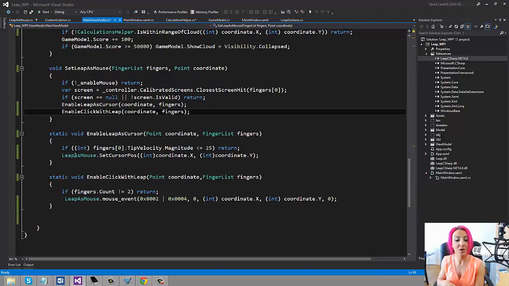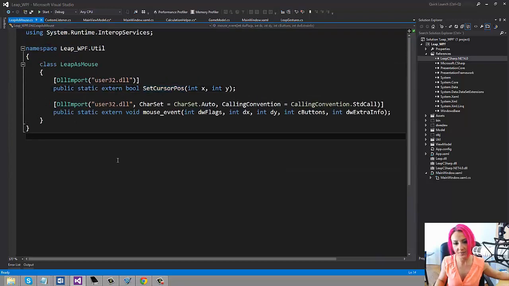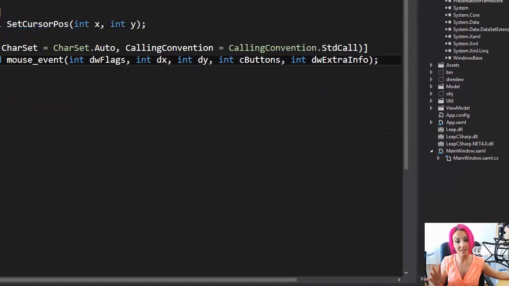In regards to setting the Leap as a cursor, basically you want to make sure, well, I probably should have done that in the other method as well, you have something called velocity. If you remember from school in physics, velocity is how much something is moving. You want to make sure that if something is moving too much, that's not going to work out for us, so we can't really use that. So basically what we're doing here is setting the cursor position, and if we go to this one, these are the Win32 calls we are doing. You can see here just setting the cursor position and then also handling a couple of events. It's as simple as that, really. That's all you need to do, which is really cool.